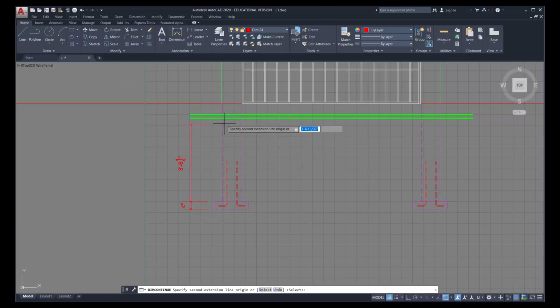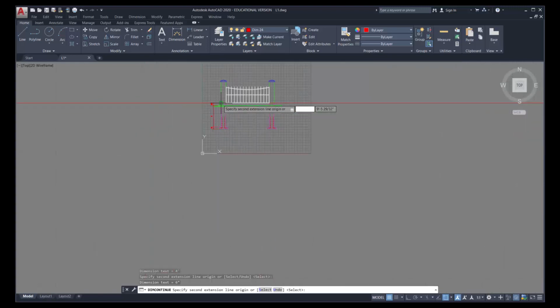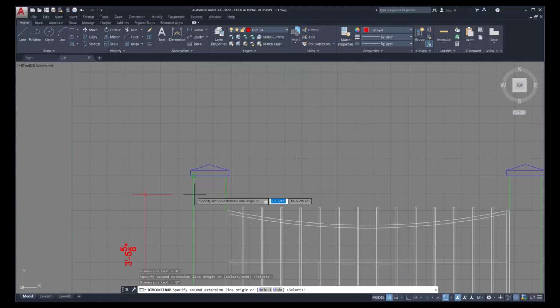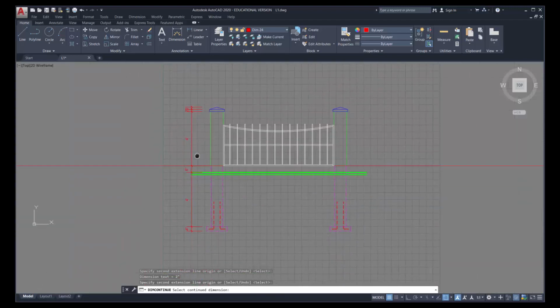Now it's automatically looking for the second point. If we take a look at the drawing that we were working on, the second point is this second grade line that we have. And then we move up to the top of the foundation wall. I'm going to zoom out. I'm going to pan, zoom back in. And I'm going to dimension the base of the cap, the midpoint of the cap, the top of the cap, and then press enter. There's our dimension string.